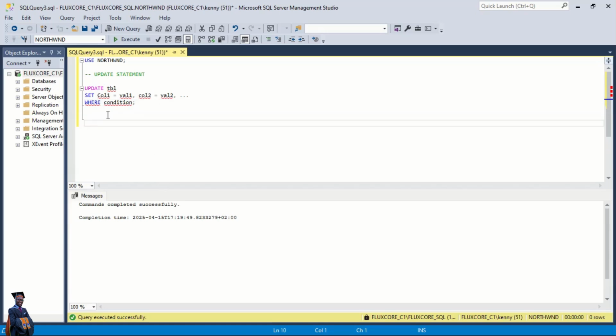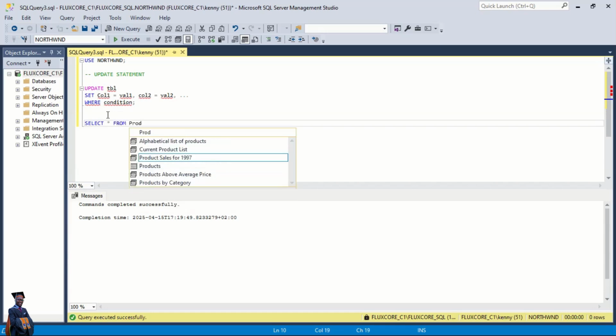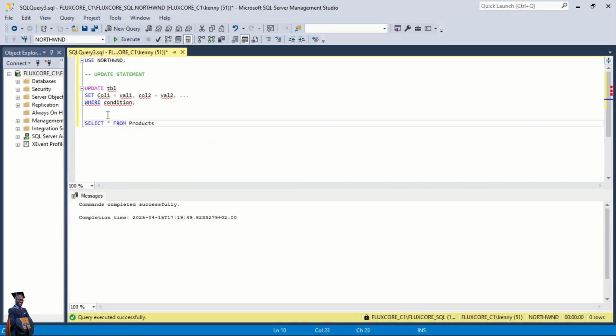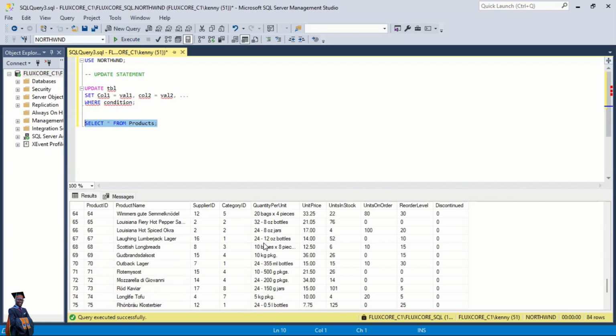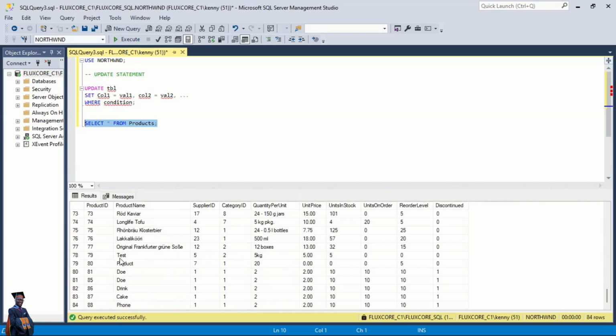Let's check our products table. This is our products table. We had inserted some records back in one of the previous tutorials, these ones.